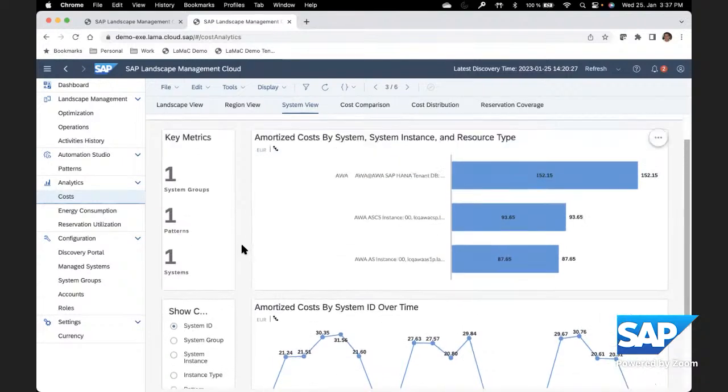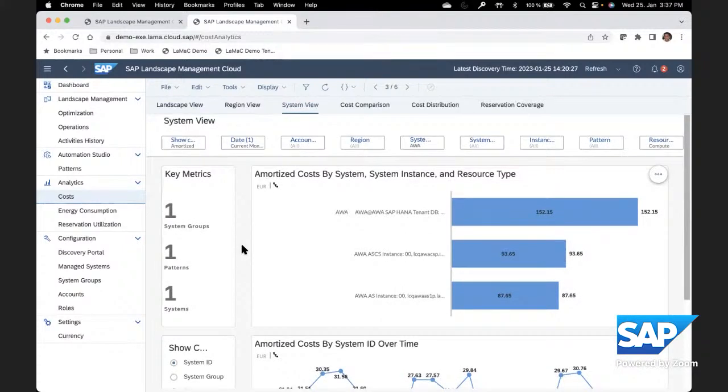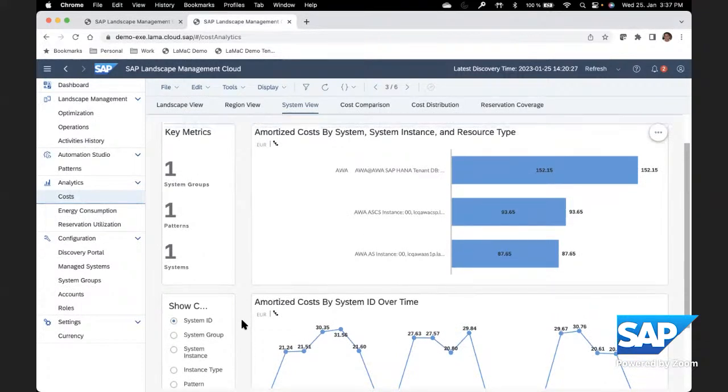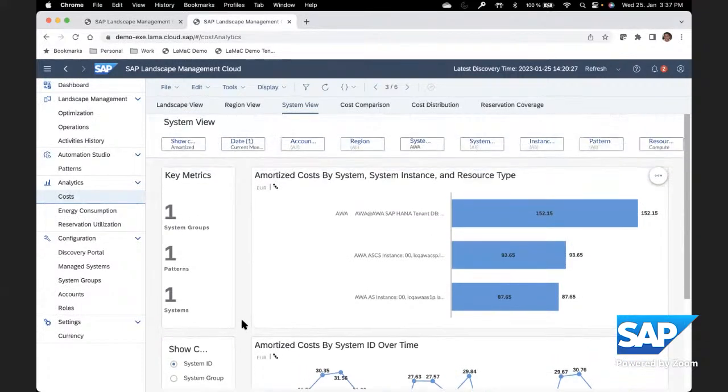So these are some of the things, as I said, you can do. There are lots of filters, lots of other options that you can use depending on your systems and the landscape, how many data centers your systems are distributed across. So as I said, there are page level filters, there are different dimensions that you can use. You can play around with that to do a detailed analysis of your SAP systems to get a good insight into where the costs are going, where the costs are peaking, which systems or data centers or system groups seem to be generating higher cost than the others, and what's really the cause behind that higher cost. For example, here we saw some peaks in the consumption or the compute. That seems to be the case.